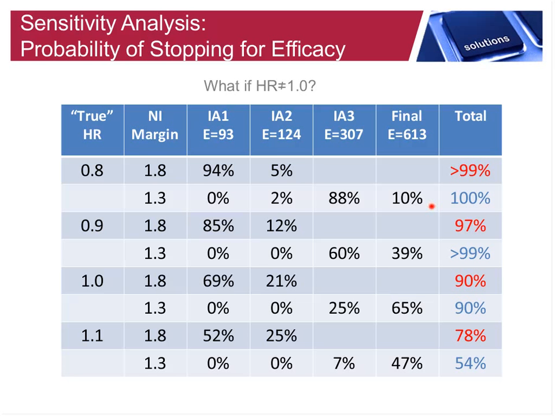You may be compelled to consider showing superiority, not just non-inferiority as the guidance requires, but superiority as well. On the other hand, if you're in the range of 1.1, and I didn't show 1.2, the power drops very fast, and particularly for 1.3 requirement. So you may want to look into some other ways of protecting your trial and your development program. So let's address some of these.